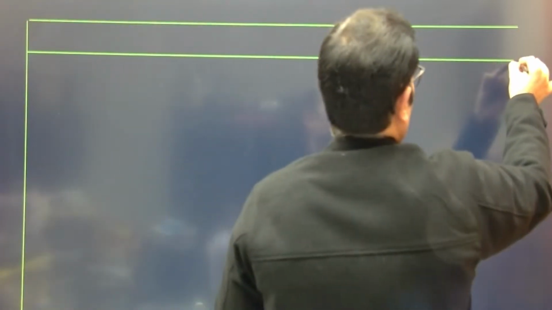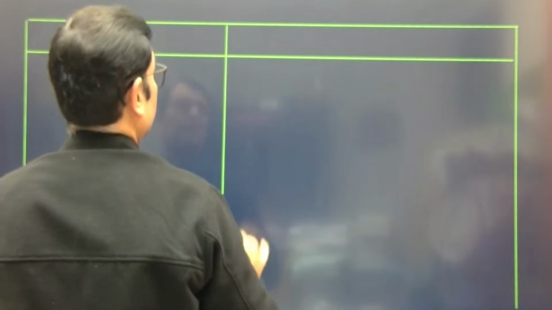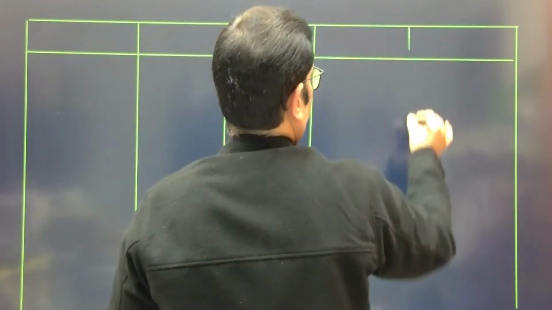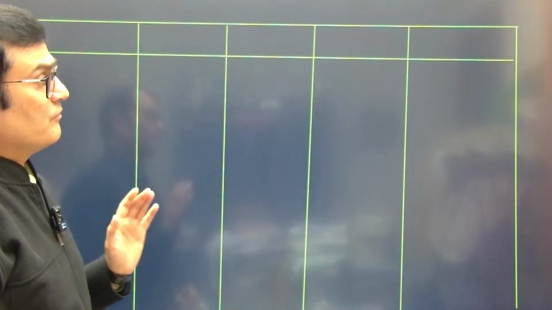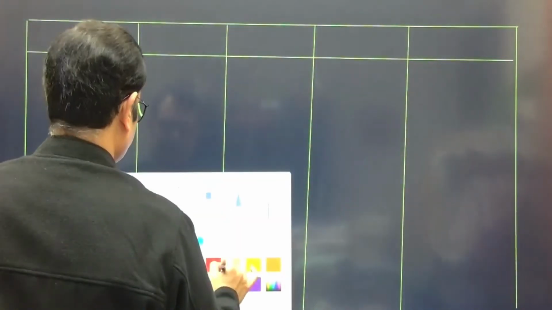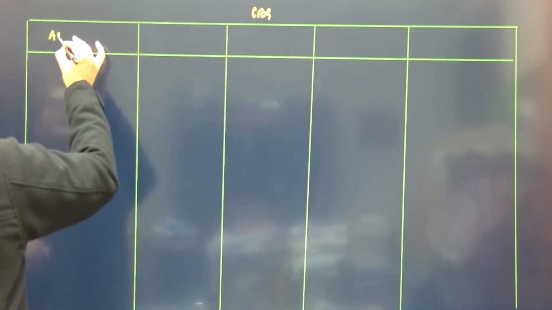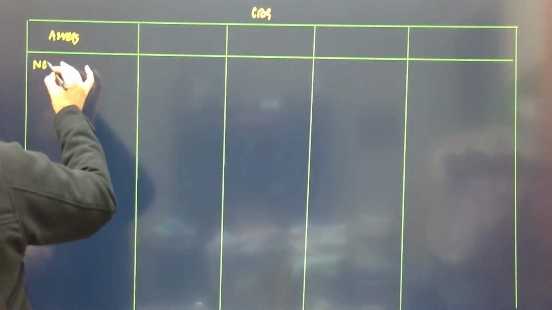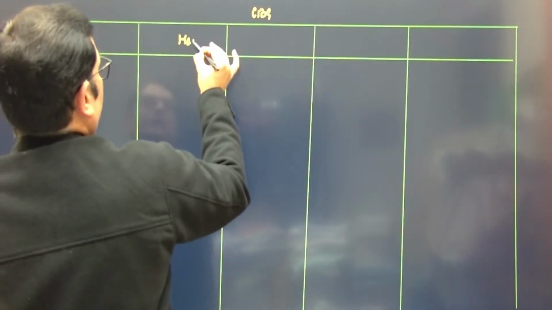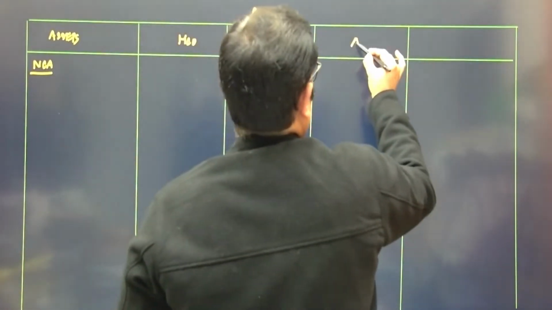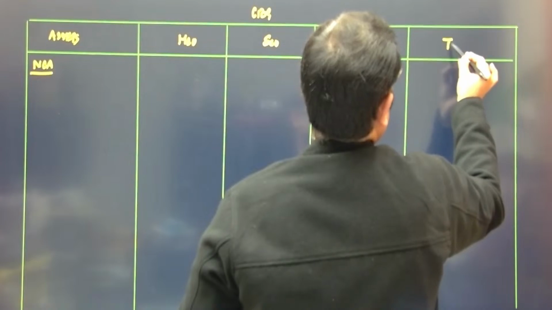What you can do in the exams is present something like an Excel sheet. And this technique can also be used in terms of P&L later. So these are the particulars of the balance sheet, the holding figures, the subsidiary figures, the adjustment figures, and the total. This saves you a lot of time in terms of making working notes as well. So this would be a good idea. So this is my consolidated balance sheet. We'll start with the asset side and go with the non-current assets. This is the holding company, this is the subsidiary company, this is adjustments, and then this is the total.